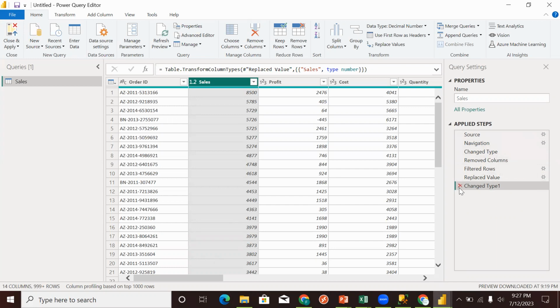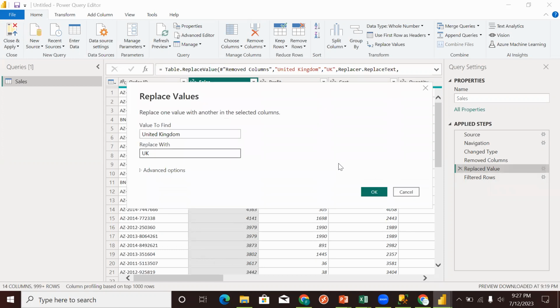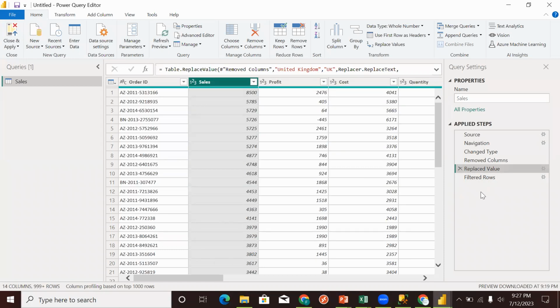ठीक है? So let's say मुझे replace करने के बाद filter करना है ना, all I have to do is drag this and keep it here. ये समझ में आ गया? Because it doesn't make any change, क्योंकि हमने जहाँ पे replace किया है वहाँ पे filter नहीं किया हुआ है. Make sense, guys? Everyone is on mute.